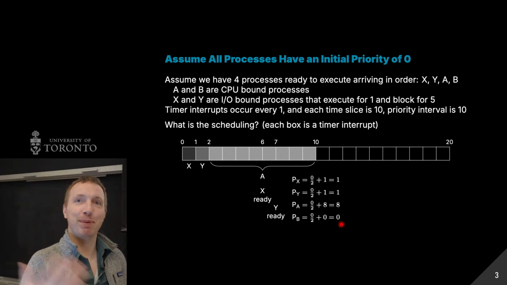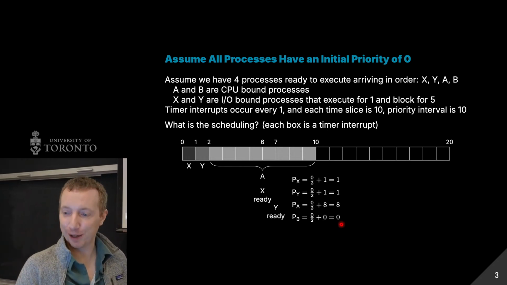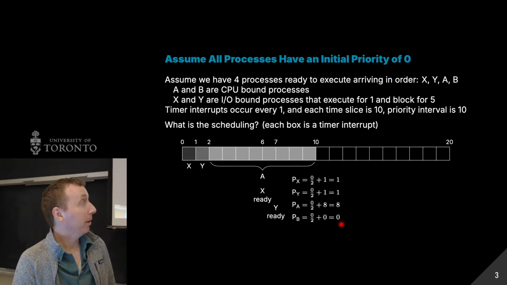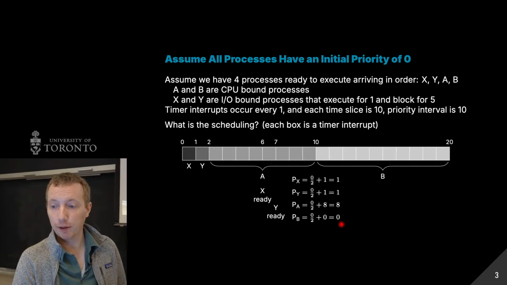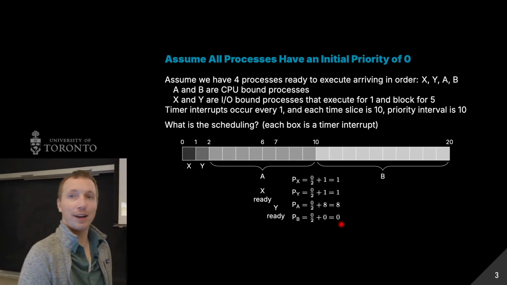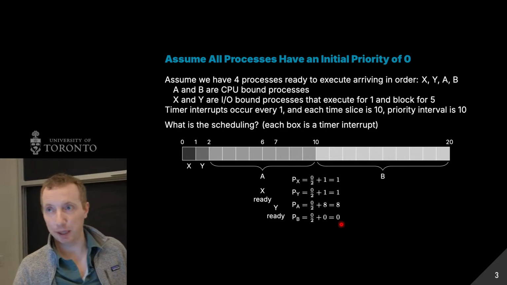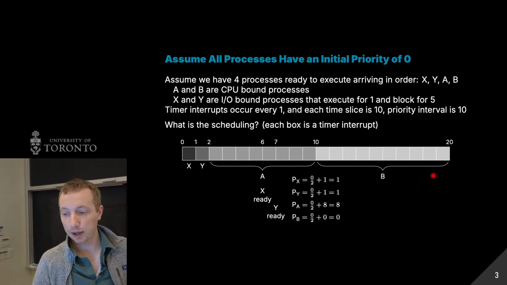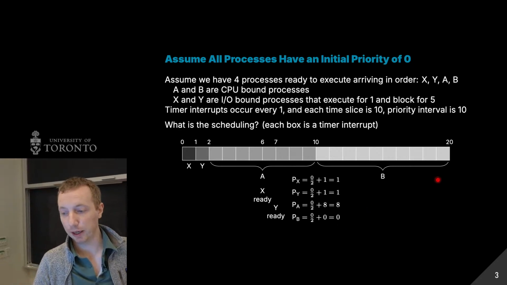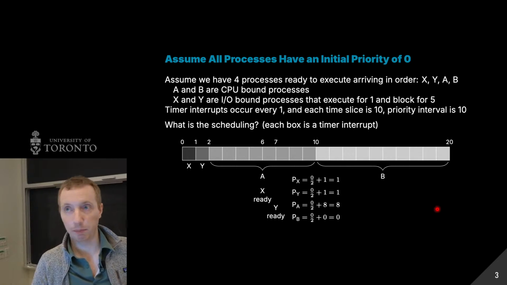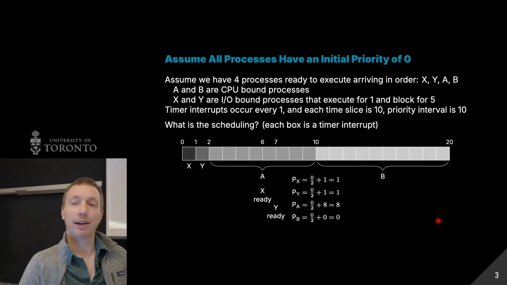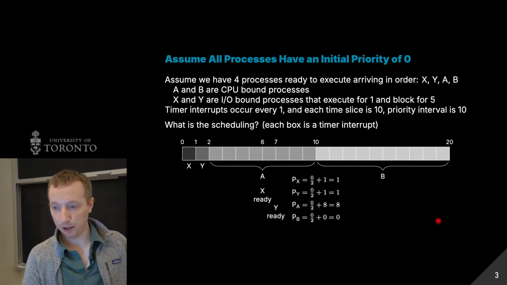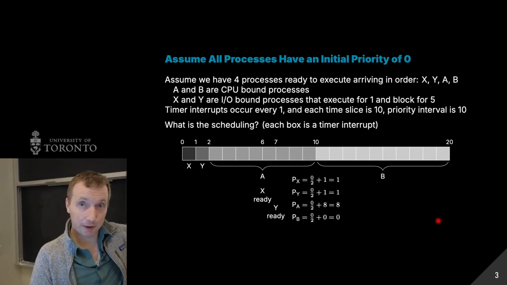Yeah, B, right? Lowest number, higher priority. So it has a way, way higher priority, or lower number, than the rest of them. So for the next 10 time units, we just execute B. And now whenever we would recalculate, process X would be like a half, process Y would be a half, process A would be 4, and then process B's priority would now be 10. It got its big fair share.